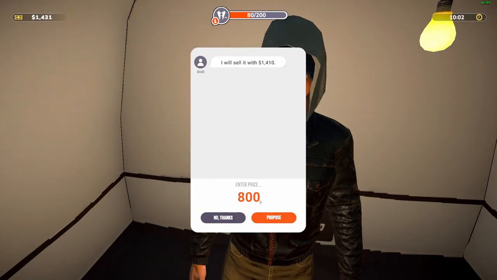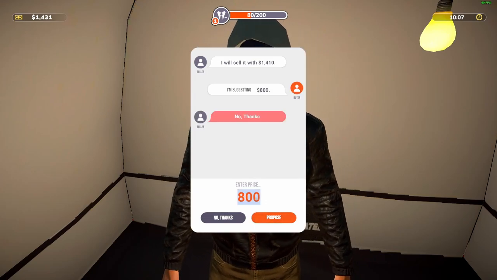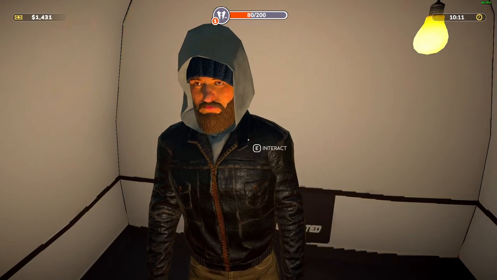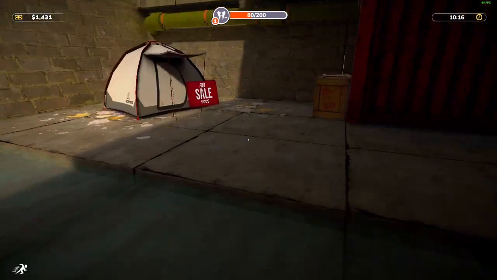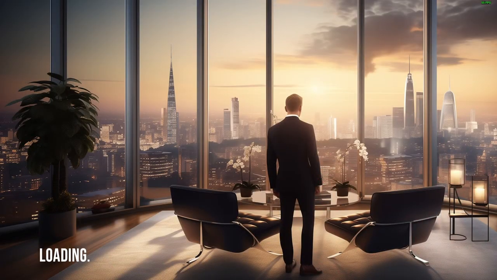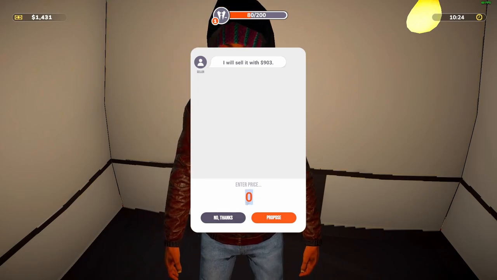800? What? No thanks. 1400? No thanks. This guy is whipping me up. He says 1400, look. Oh, never mind. It was this one, yeah. I thought already he's whipping me up.